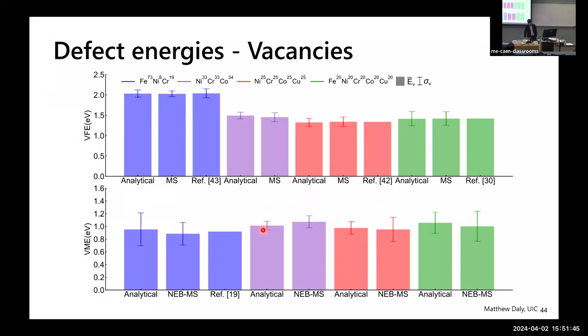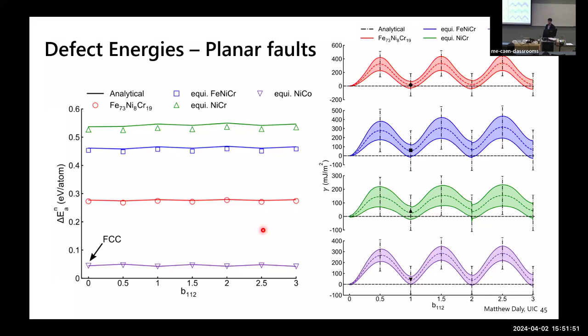We can also do this for planar fault energies and then rerun our kinetic Monte Carlo simulations. What we found with this is that there is some difficulty in mapping the standard deviations. The average energies come up quite well. That's not necessarily to do with anything wrong with the analysis. It's just that you get divisions by very small numbers that tend to blow up your error as it propagates through these relations, which there's not really much we can do about, but it does give you a very good first order approximation.